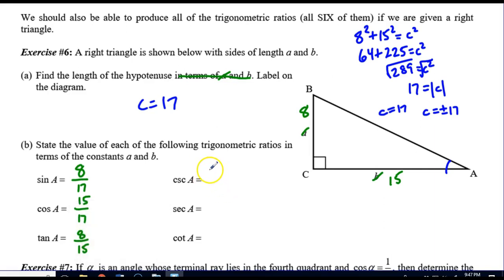Okay, so hopefully you came up with 17 over 8. You're saying, is it that easy? I thought it was hard. It's that easy. Once you have the sine, it's easy to find the cosecant. They're just reciprocals. The only time it would be challenging is if this had a radical in it and you had to rationalize the denominator. What I mean by that is we don't leave a square root, a radical of any sort, in the denominator. It's not considered simplified. So the next one would be 17/15, and the cotangent of A would just be 15/8.